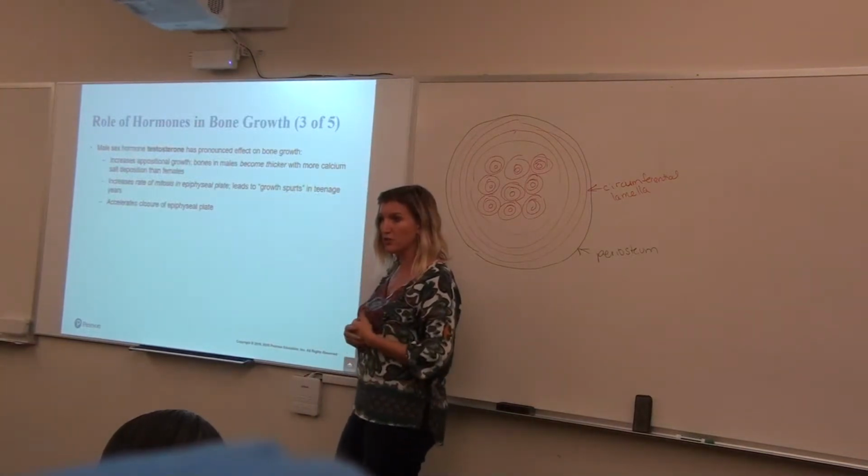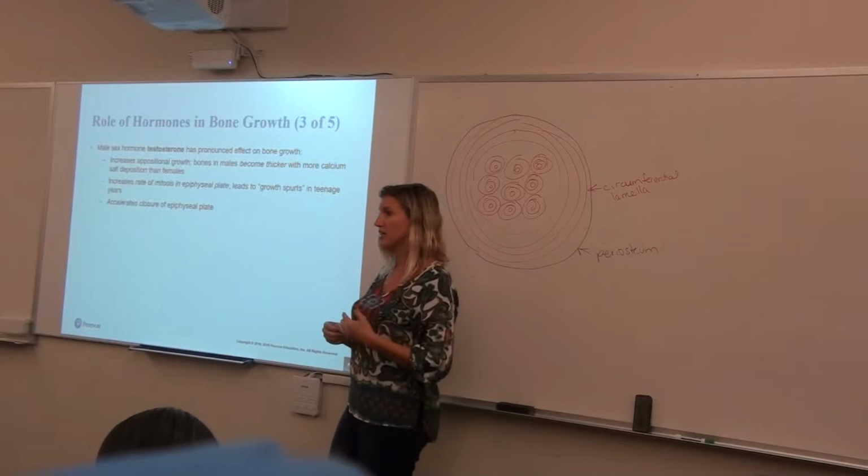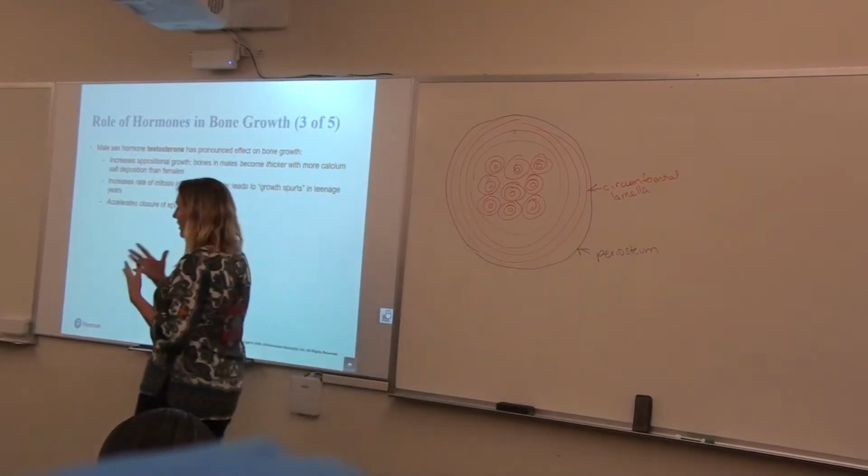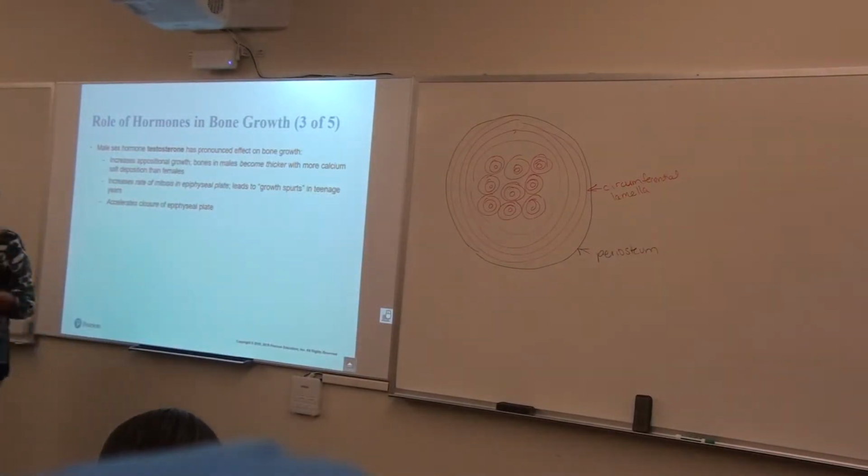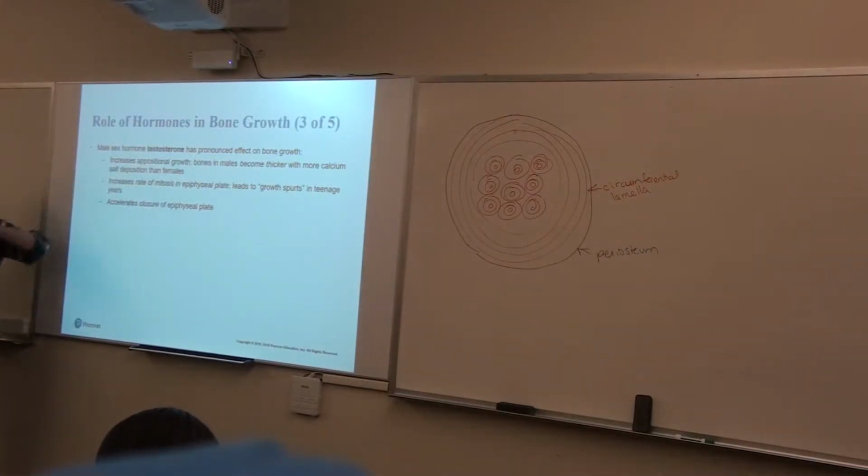Testosterone, the male sex hormone. Even females have testosterone in them, in various concentrations. It varies throughout all of our lifetimes. But this is going to increase appositional growth also. Think about it. Most guys, compared to most girls, and again, this is such a generalization, but they have, bless you, thicker bones, right? They have broader bones. Why? Because of testosterone. Testosterone makes males' bones bigger than female bones.